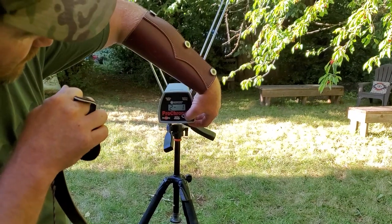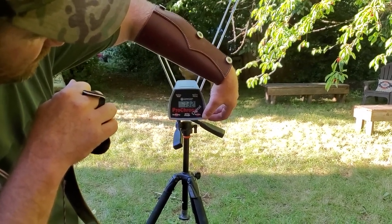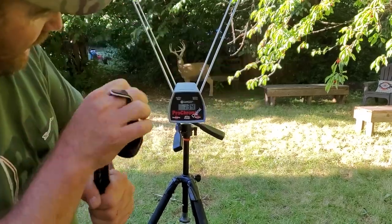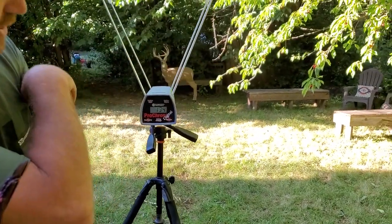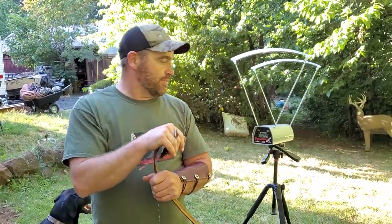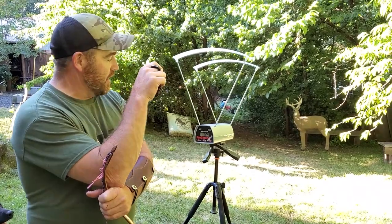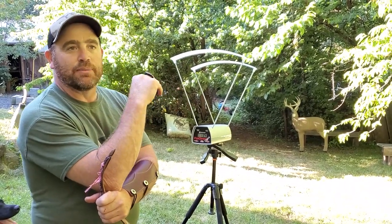We'll go to the high was 135, the low was 132, and the average was 134. So that's with a 750 grain. My next arrows, I'm gonna put a 150 field point on, and we're gonna shoot those. And that'll be a 600 grain arrow.